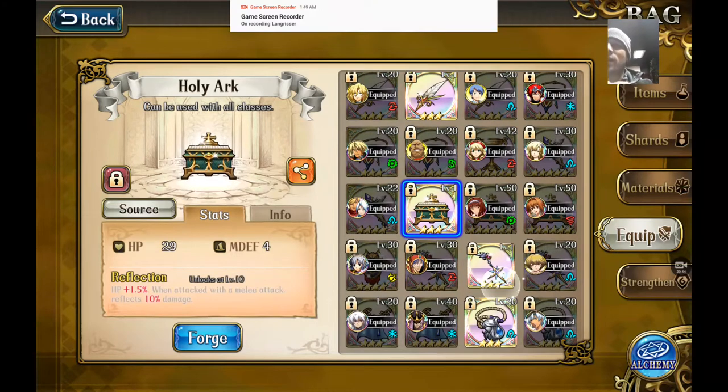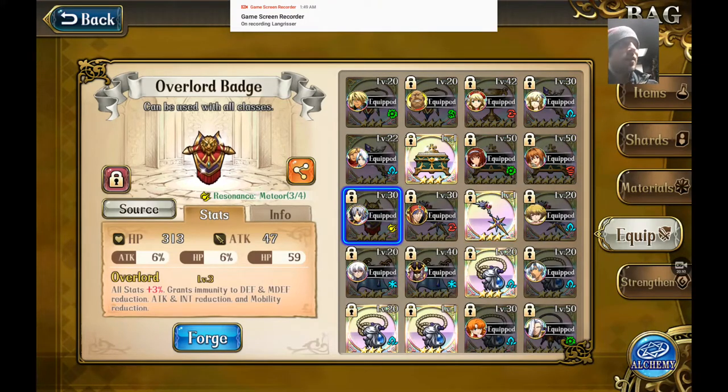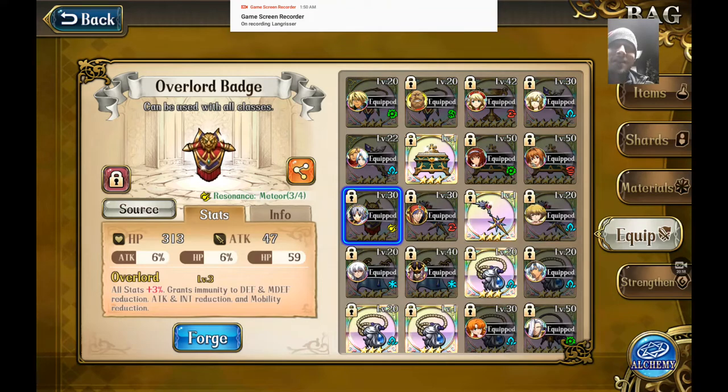So, here we have my only Overlord badge. I have not managed to pull any more of these. I wish I could, and I wish I had a Slayer's emblem to sit next to it and look pretty. That has not been the damn case. What are you gonna do?